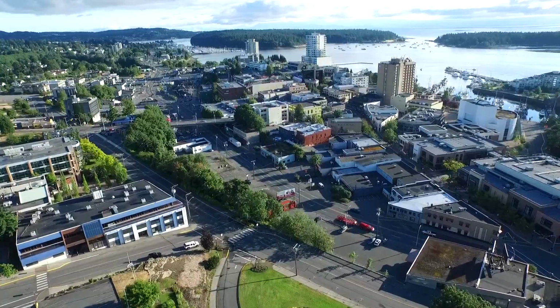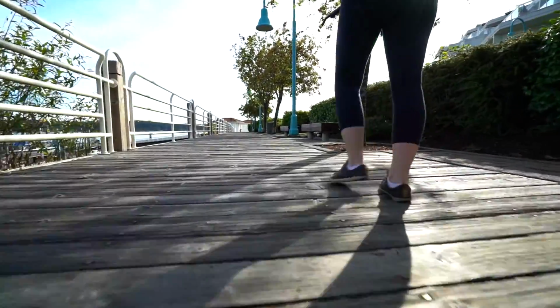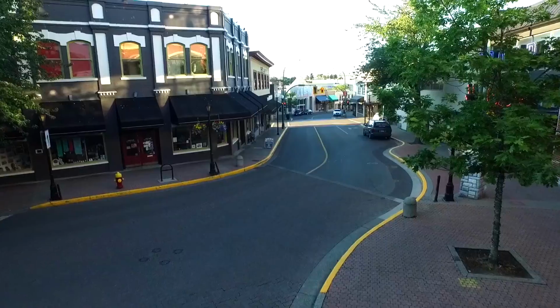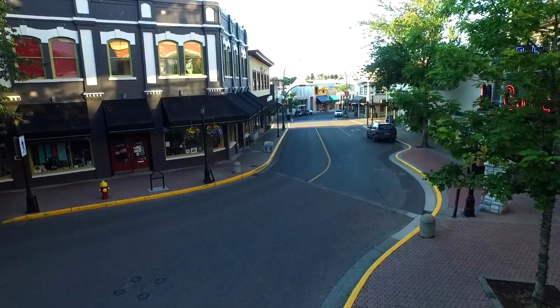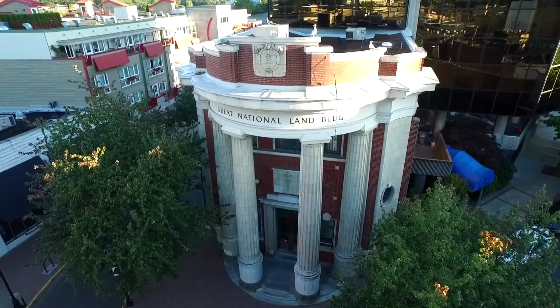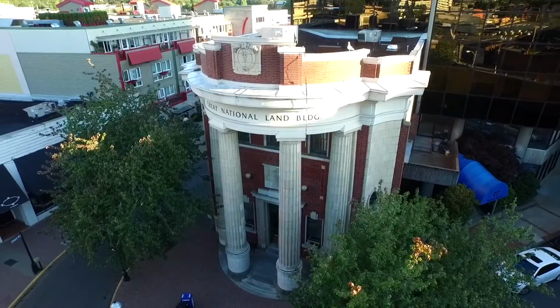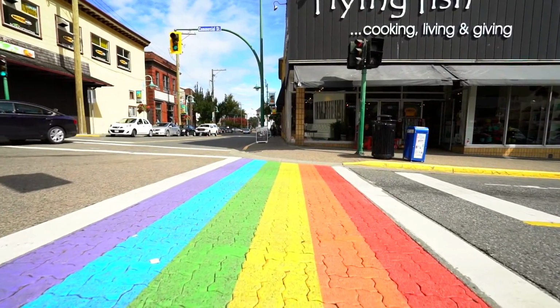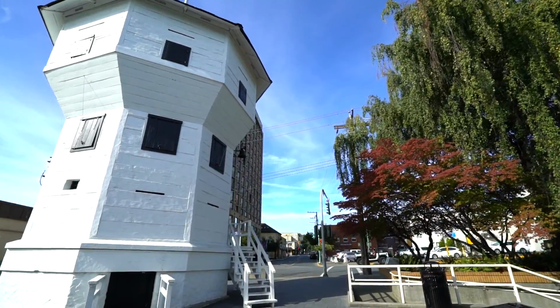A charrette is an intensive design opportunity that brings designers together, people from the community, as well as those with other interests in a very intensive redesign of a particular site. The theme for the charrettes was connections, the idea of connecting the sites one to each other and to the downtown, principally to the center of the downtown, which is Krall Plaza.